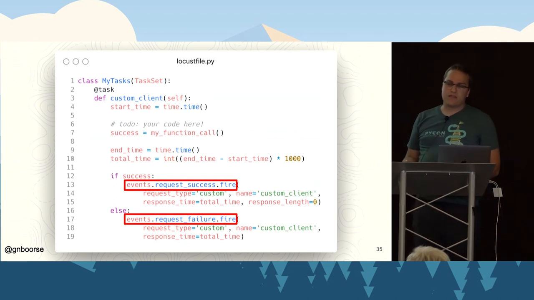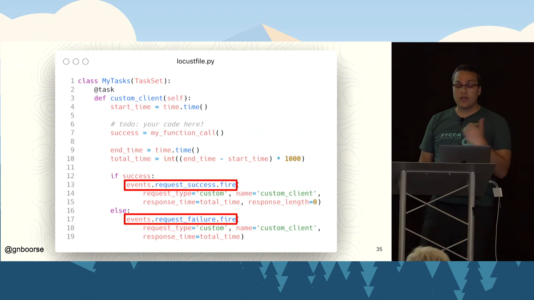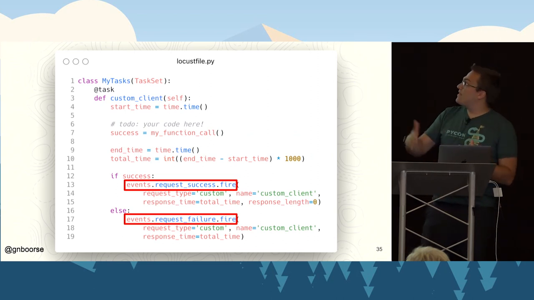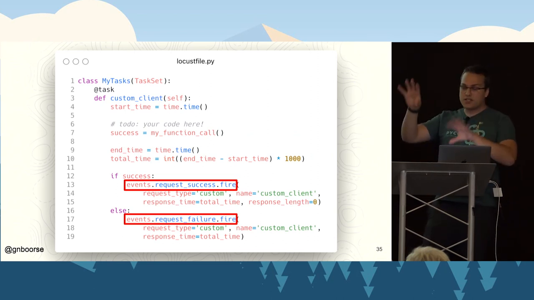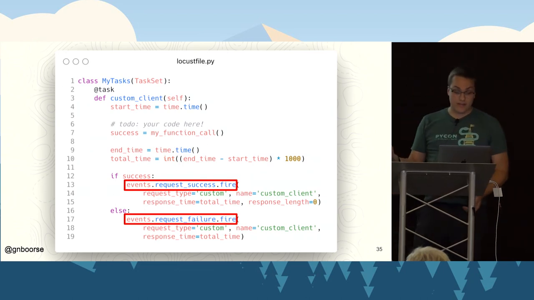And the anecdote I have here is we had a system at a company I previously worked for where the primary input to the system was a Java message queue. And so we used a Locust test to just flood that message queue with messages and then watch as all the services pulling off of that queue, how they behaved, how they scaled, and how they eventually broke.